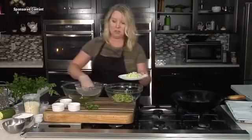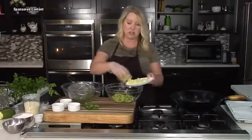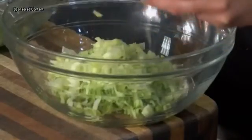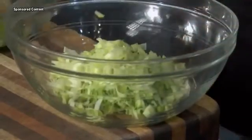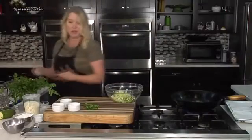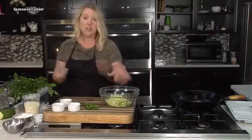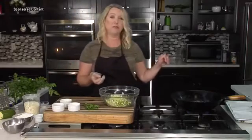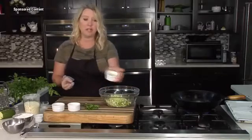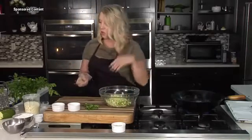I had a little bit of leek left over, so I just chopped up some leek. If you don't have leeks, you can obviously add onion or shallot, or even green onions would work as well. All right, and then we're just going to keep building on this and adding to this. It's really just a quick, simple batter, and then we're going to fry these little croquettes, and I like to serve it with a dill sauce or a ranch or something like that.